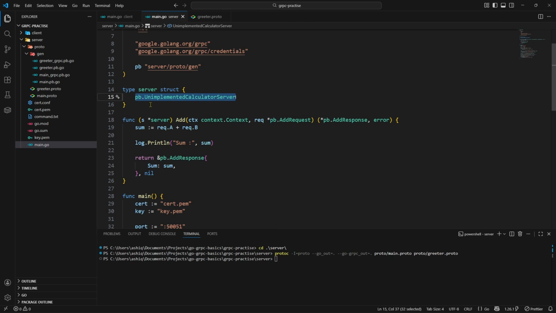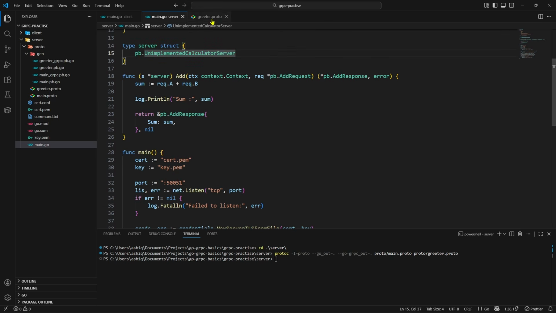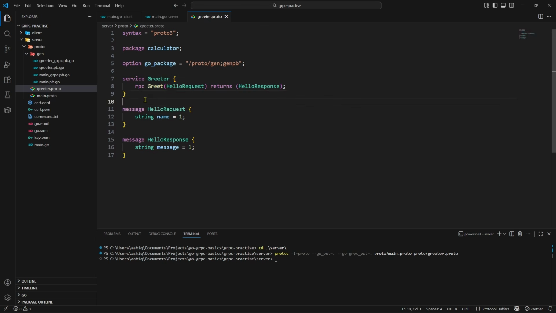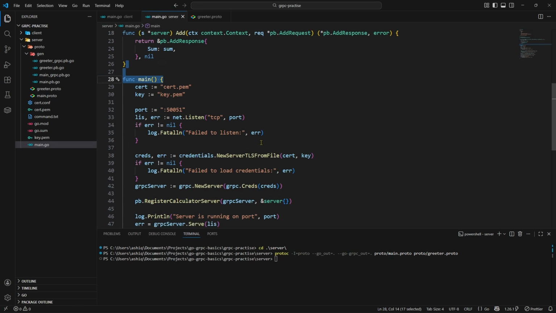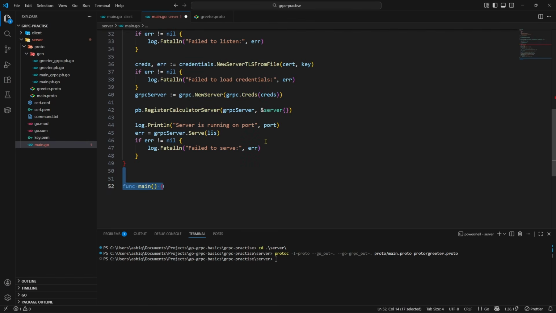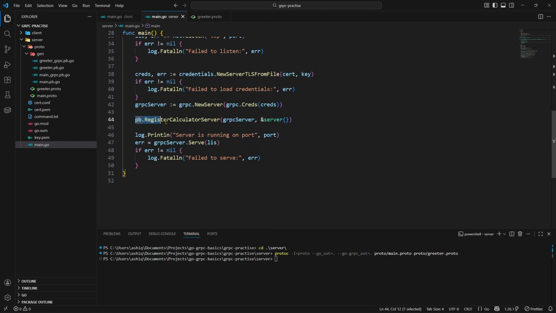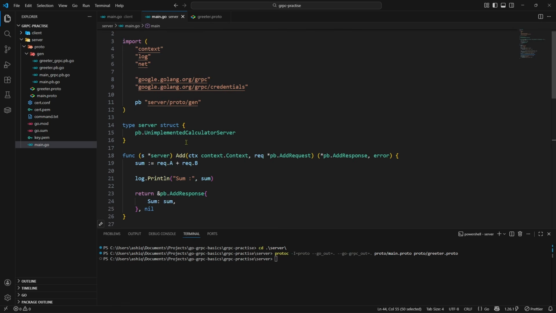In this case, it will be unimplemented greeter server. And then all the methods inside of the services, for us, it's just the greet. So I have to also implement that. And inside of the main function, I have to register that server as well. So let's work on those.